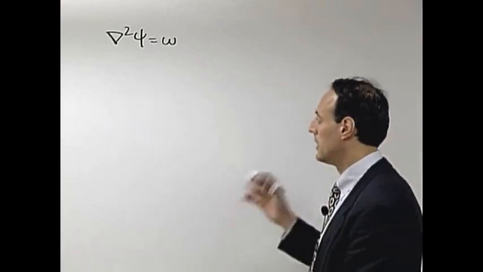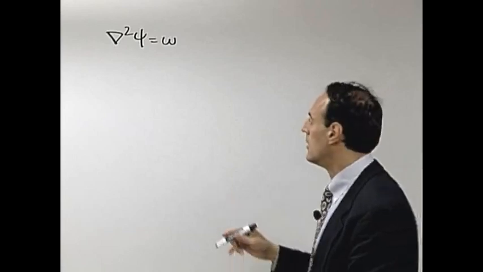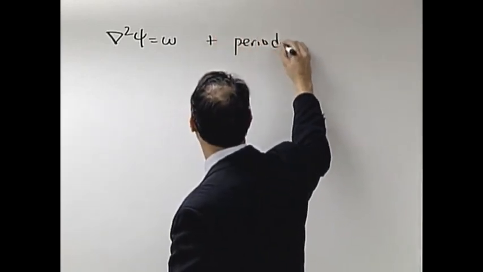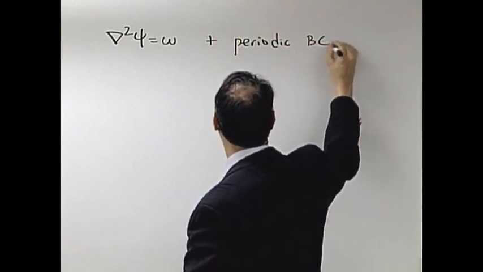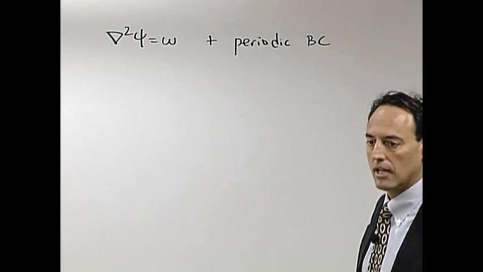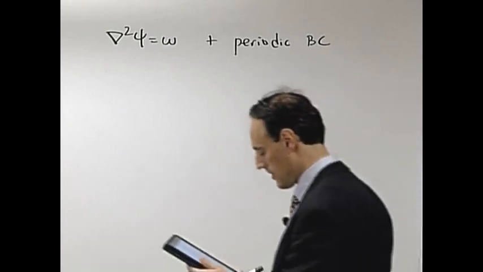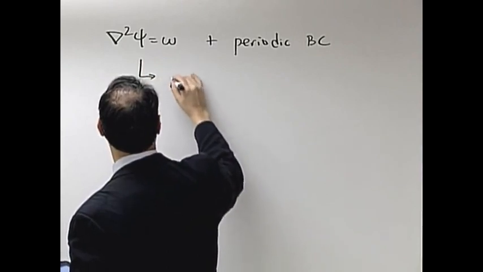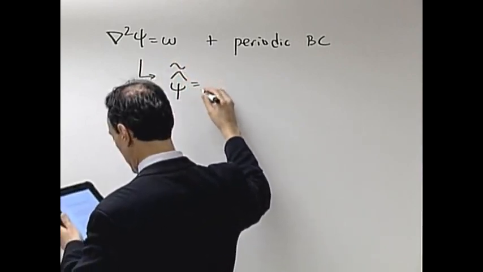So we come back to here, periodic boundary conditions. And what we're going to do is we Fourier transformed last time. And if you remember what we did in class last time, this is the fast Fourier transform method. We found that if you Fourier transform in both x and y, you get the following relationship.